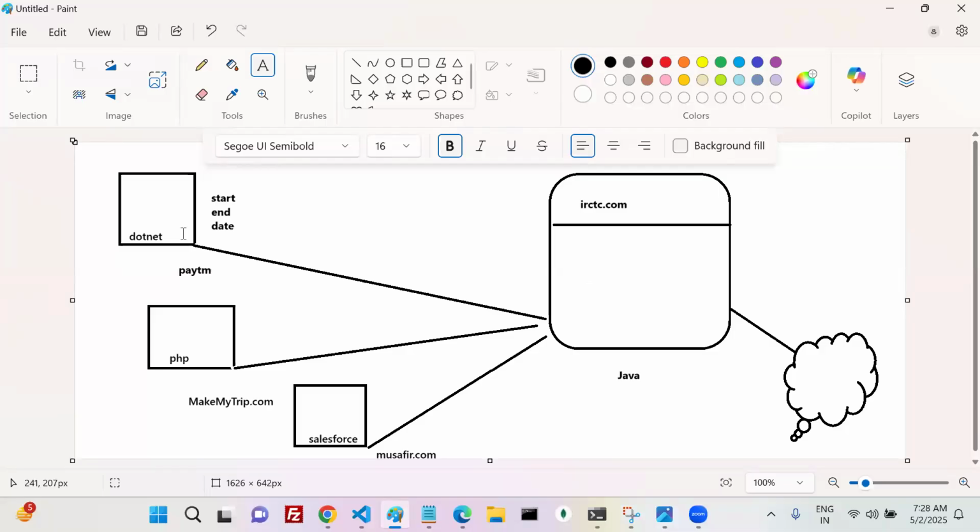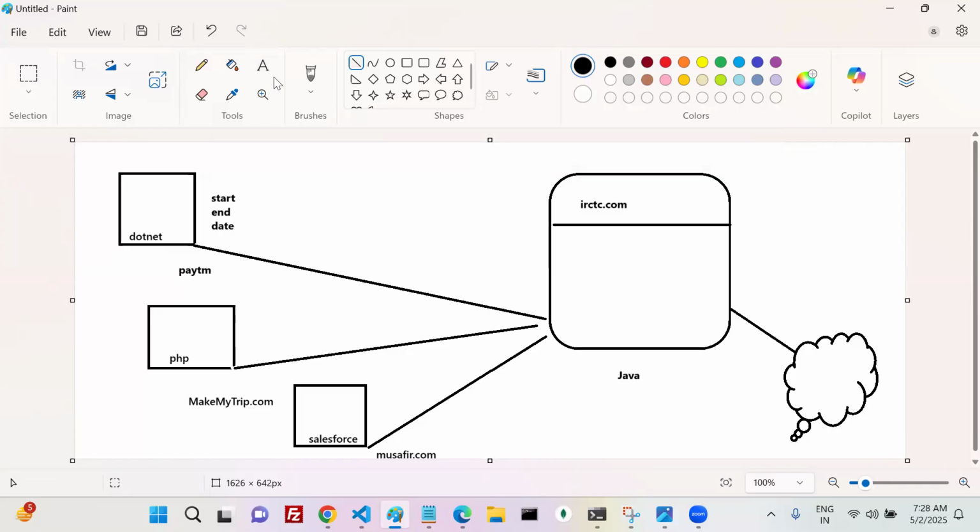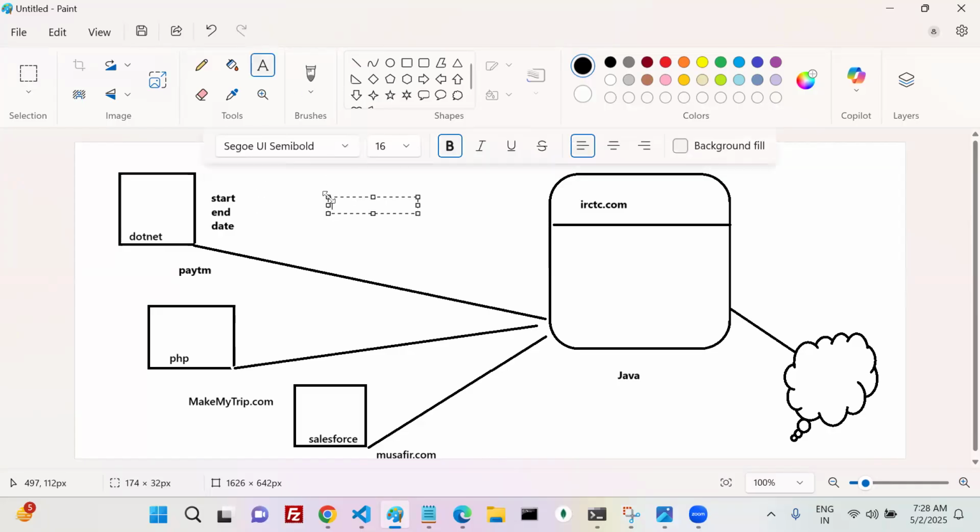So to pass the passenger data from my Paytm to my Java, one common understandable language is required to share this data. That common understandable language is what? In the past, most of the time we used XML. This is the language to share the data from my .NET application to Java.